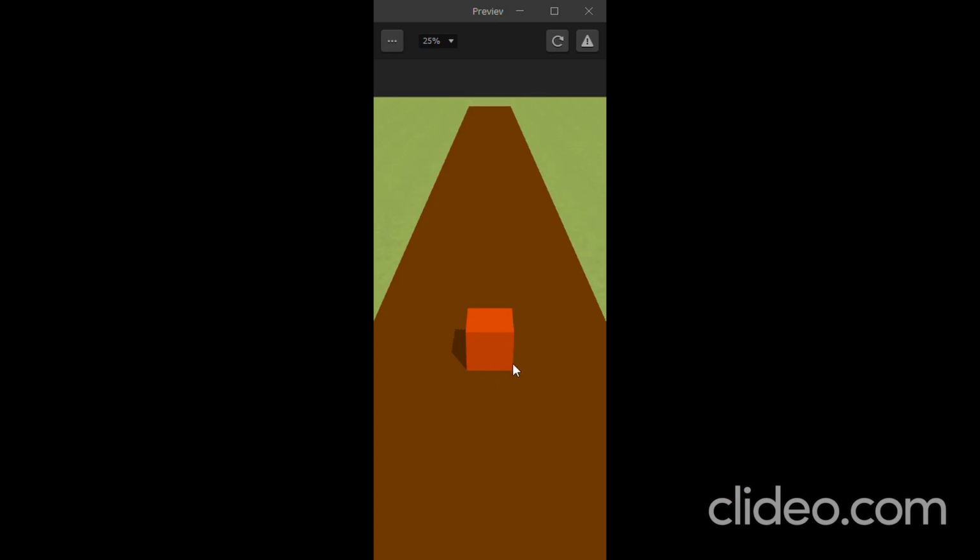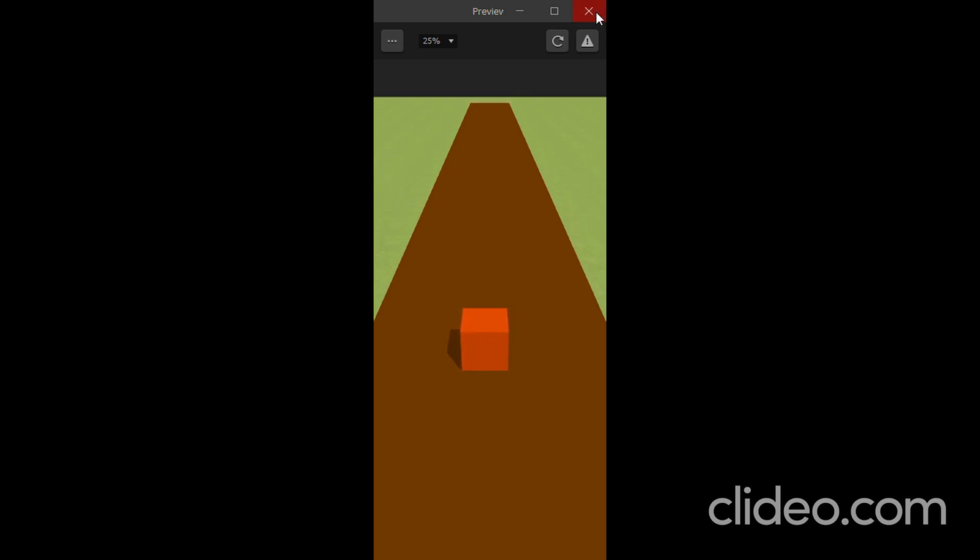Alright, so we have a nice little movement side to side. It's a little bit slower than what I like, but I'm going to leave it as it is because this is going to do just fine for what I need it for. Depending on what kind of game you're making, you can always change speeds and position limits and things like that. But this is going to work out great. Alright, so next we are going to create objects that the character can interact with, touch, move, jump on, whatnot.